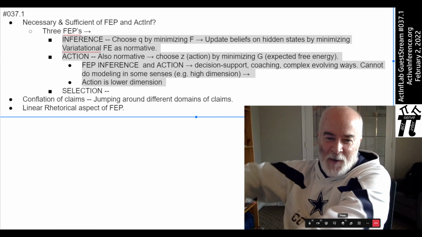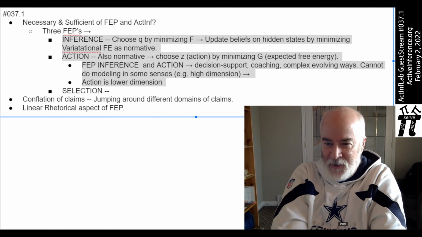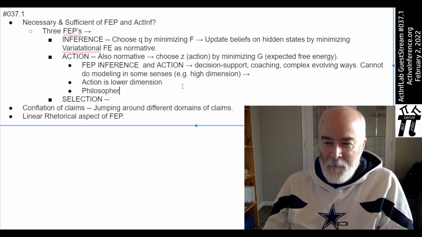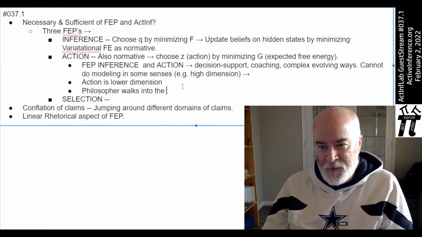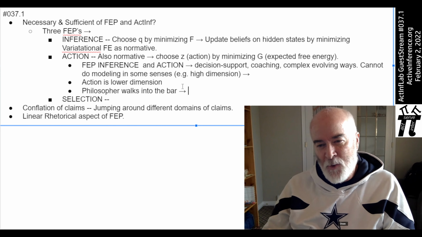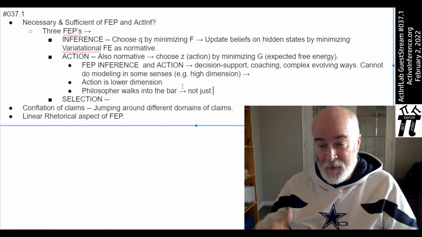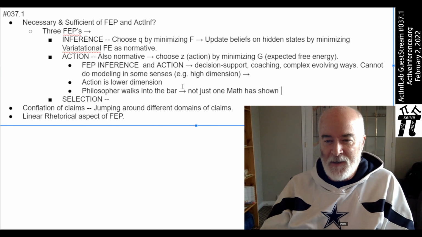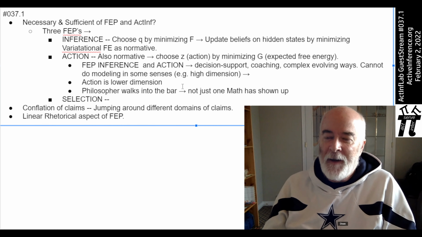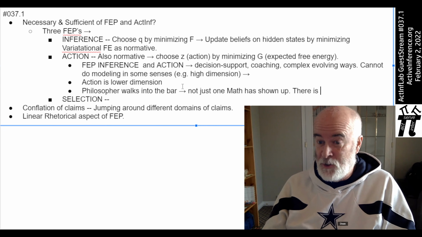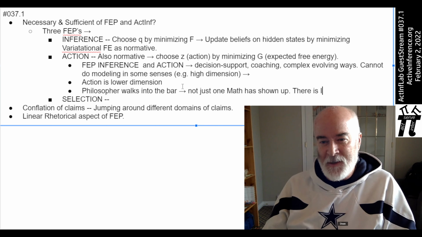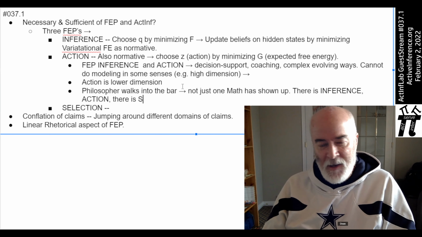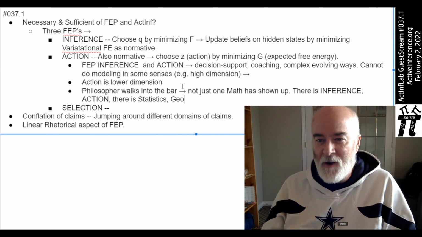Yeah, so back to my strange, twisted metaphor. Now all of a sudden the philosopher walks into the bar, and instead of one math showing up, we'll call it the geometry, which is much more amenable to the model in terms of how a philosopher might walk into a space and see the geometry first. All of a sudden, there's two maths. There's a statistical math that's showed up at the same time. Are they twins?